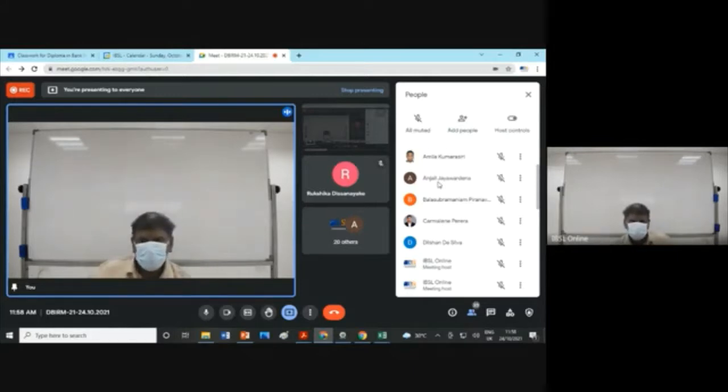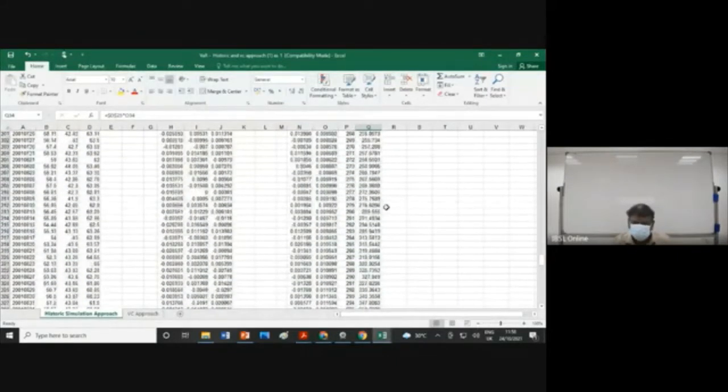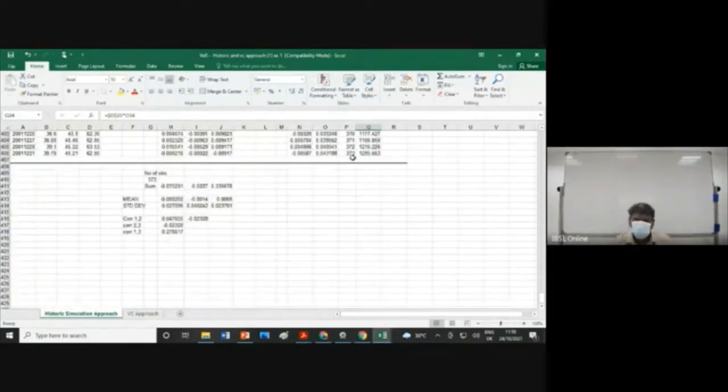So what is the worst 1% case here? Which item? What is the worst 1% in this particular question? The worst 1% is, because you have 373 returns, the 3.73rd case. The 3.73 is the item you are looking for. But I said don't go by interpolation. Approximate to the closest number. So what is the closest point you should look at?